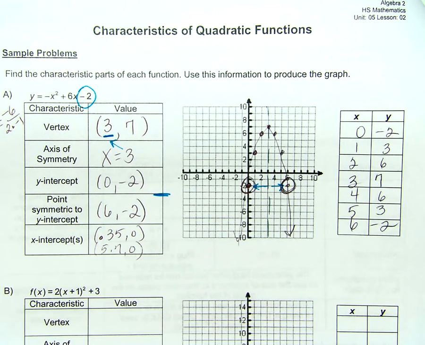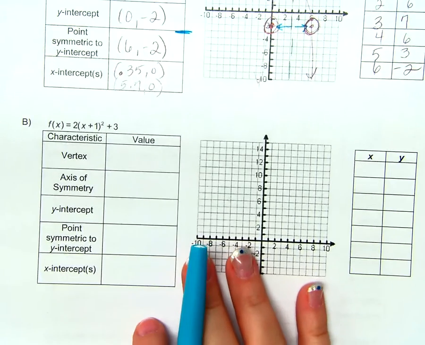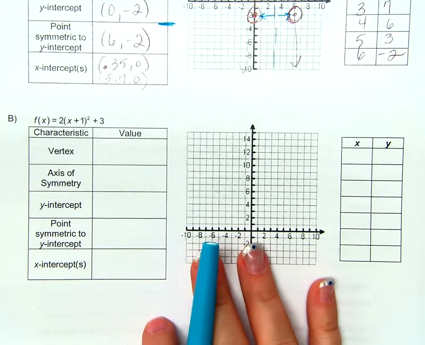On this particular problem, how did we find our x-intercepts? We plugged it into the graph in our calculator, and we used the analyze. Excellent, excellent. By 0, okay? Any questions about any of that? That's just a really super quick review about what we did yesterday. Okay? Very good answers, by the way. Very good. Okay? So what about B?